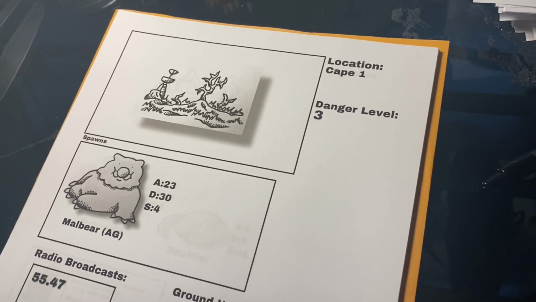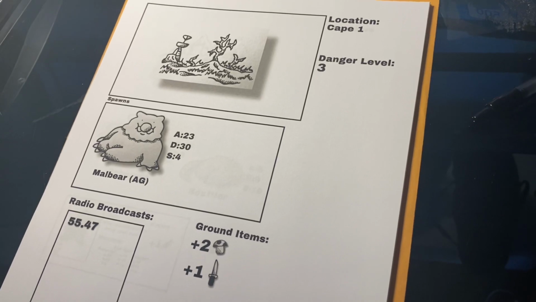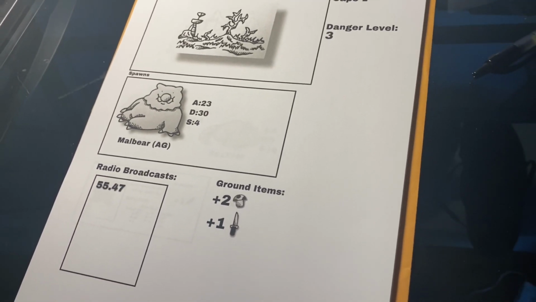Up north at Cape 1, the danger level is 3 because Mallbear spawns there and he is aggressive. There's only 1 radio broadcast, and for the ground items there are 2 fungal baits and 1 dagger.